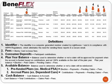And because it's on a per participant basis, we have a little more detail available for you. You can see we have the employer name, plan year, the plan type, the identifier that we talked about before, the random identifier that takes the place of the Social Security number. And so that is the number that we use in our computer system to track the employees. Their employment status. We use BeneFLEX as an example, so unfortunately all these wonderful people are still active.